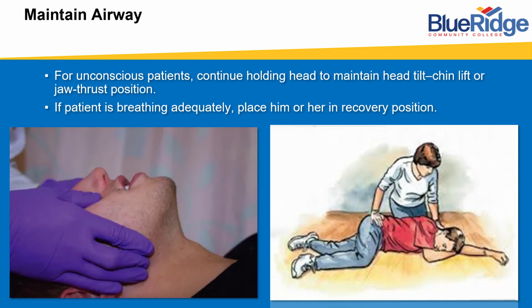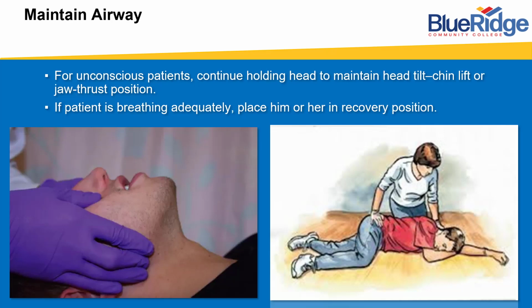For unconscious patients, you must continue holding the patient's head to maintain the head tilt chin lift or the jaw thrust maneuver or position. If the patient is breathing adequately, you can open the airway by placing the patient in the recovery position. And you can also insert an oral or a nasal airway to keep the patient's airway open.